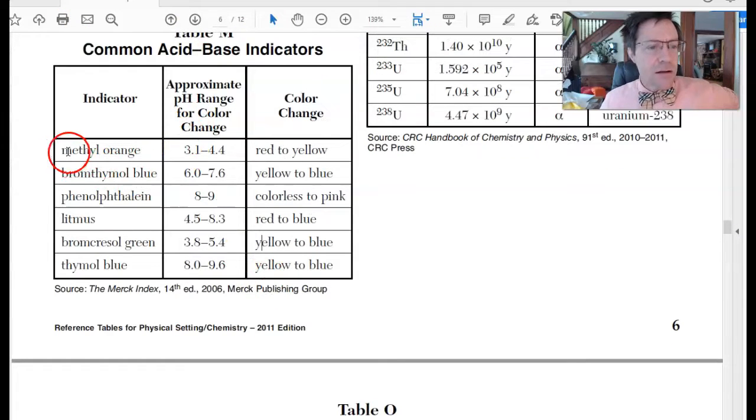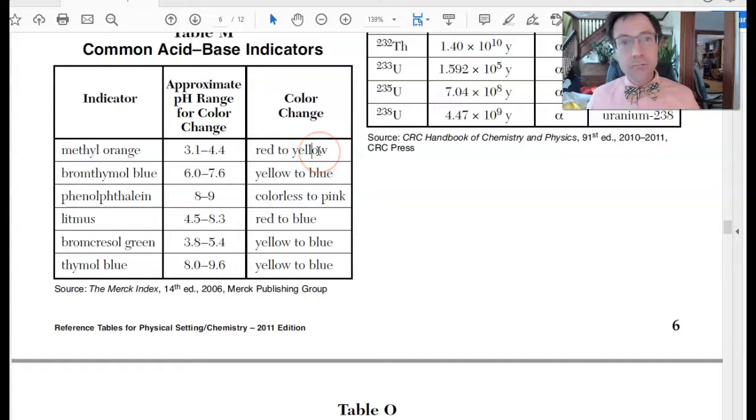So here's how this whole thing works. Let's look at methyl orange really quick. This is the approximate pH color change, and right over here is the color change. If you have a pH over here, like 0 to 3, that means the pH is on the left, so you're going to have the color on the left, which is red. So if you put methyl orange into a solution with a pH of 2, it would look red. Does that make sense? If you put methyl orange into a solution with a pH of 4.5 all the way up to 14, that's on the right-hand side, so it'll be the color on the right-hand side. It'll be yellow.